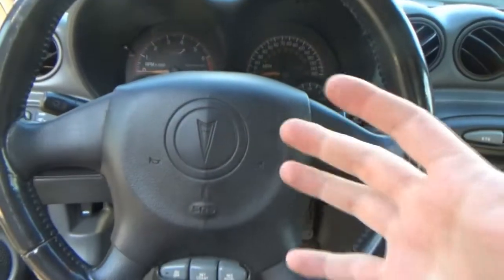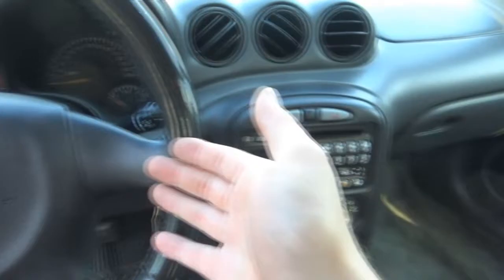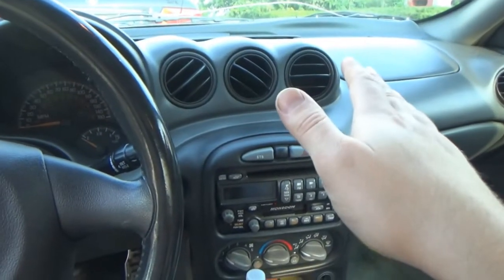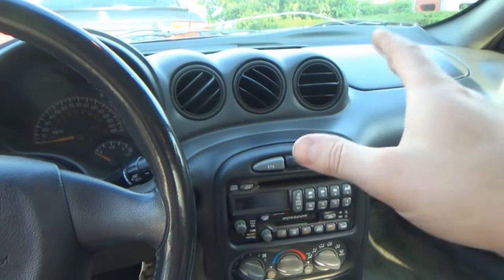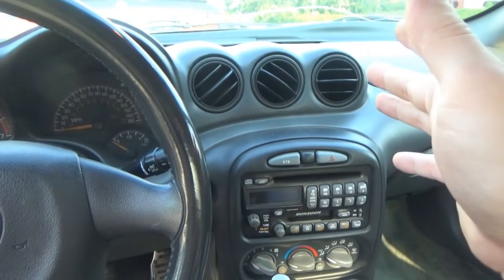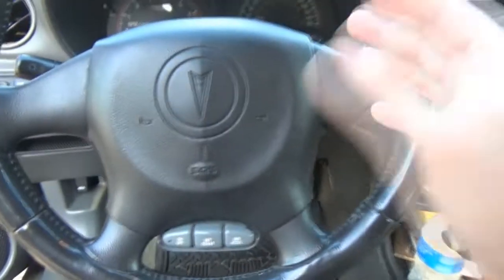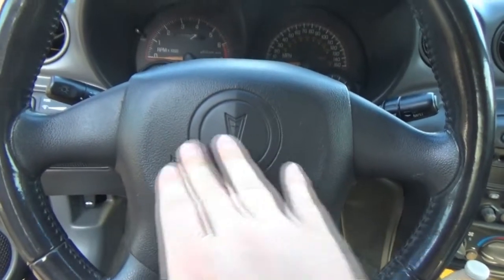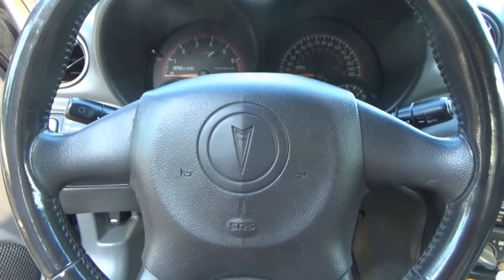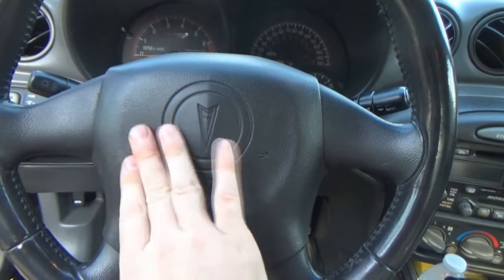But I'm thinking, I don't really use the horn on this car enough. Early on in my ownership of this car, we had to replace the horn because somebody wired in an improper horn. So we went to the junkyard and found the correct horn for a Grand Am. Had to get a new harness and stuff for it. So it's all rewired and everything works fine, except something in the wheel, I'm assuming, is giving it the ability to stick. And I'm thinking it's something on this side in particular.